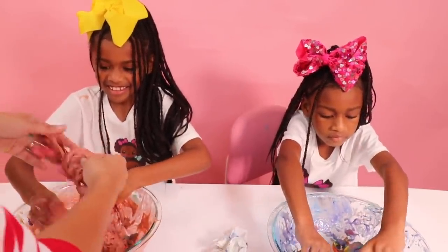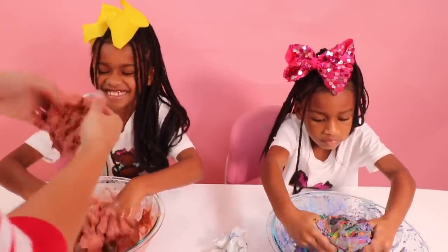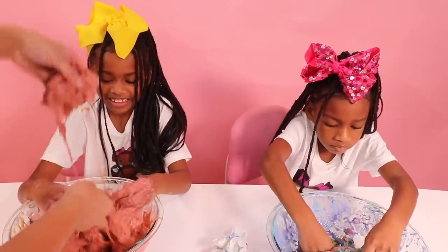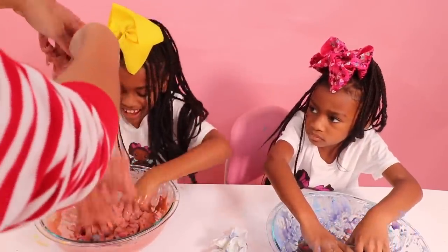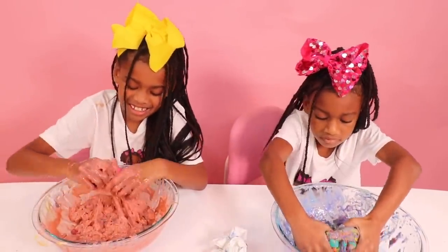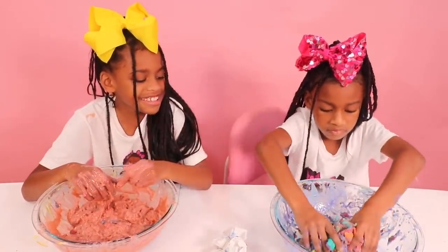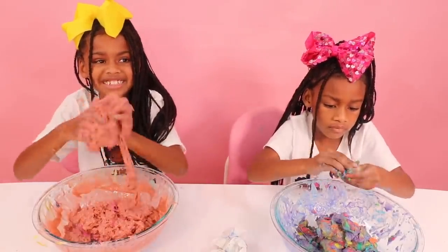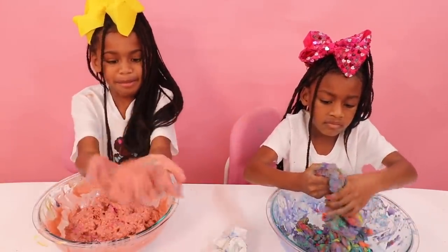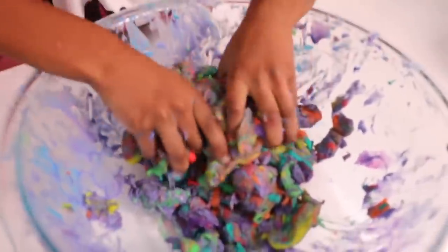So Naya's slime is trying to come together, but the Play-Doh is. And the activator. Guys, this is not. It's like fleshy gut again. Why do mine always turn into that? And Ellie, let's see. Ellie's is a big Play-Doh ball with a little bit of slime holding it together. Maybe I can like make some meat. Would you like my meatball? No, thank you. That meatball is really, really gross. All right, let's see yours, Ellie. That's Naya, let's see yours.